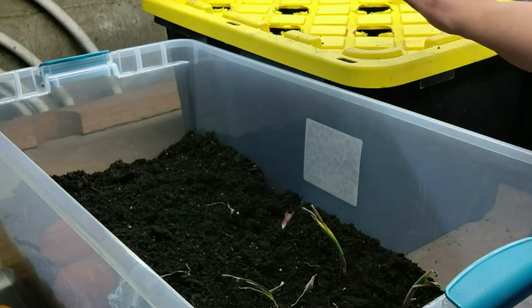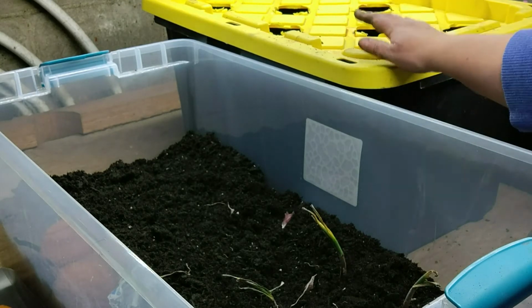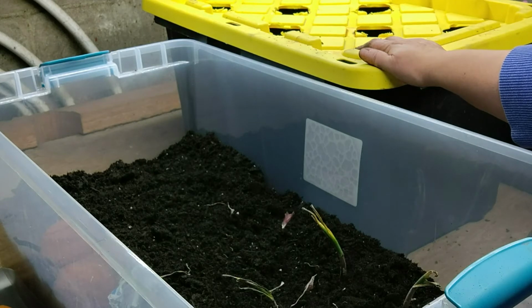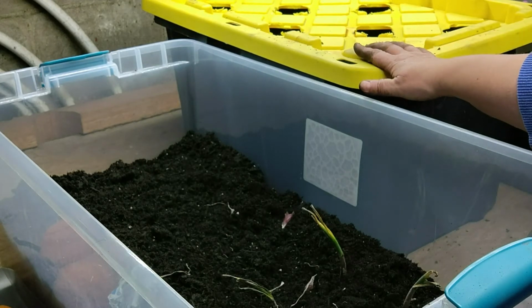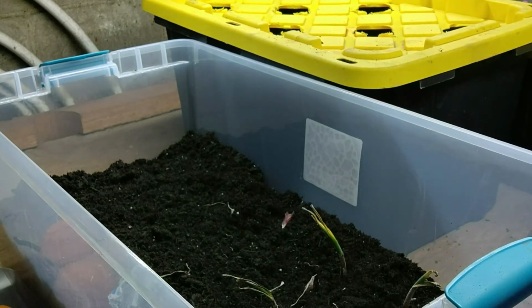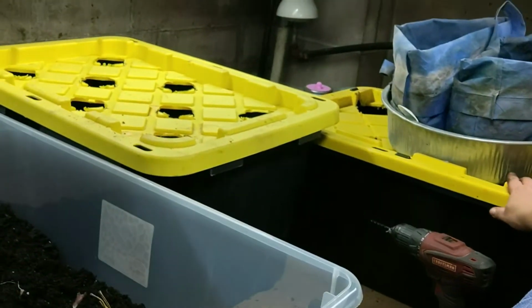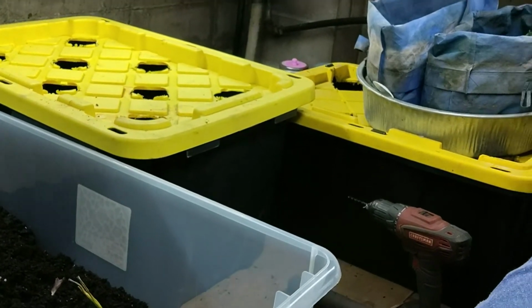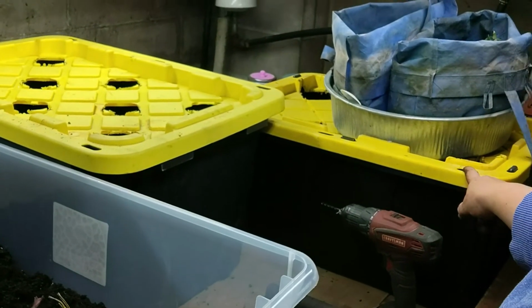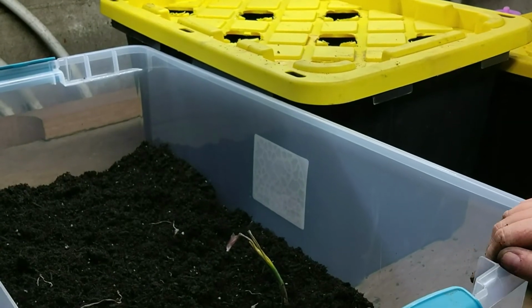And go from there. But as you can see, I've got one of my hydroponics containers sitting here. And you know how I said that there are six holes already cut in the lid? On this one that I have over here, I have got eight holes cut in it. So then this other one that you can't see, this has four in it. So I did the zucchini in this last year outside. But I'm just going to work on the onions.